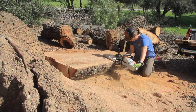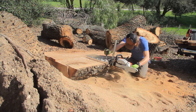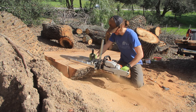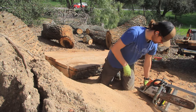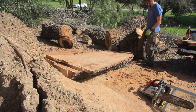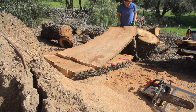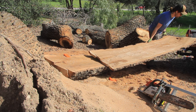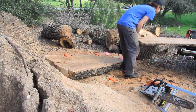The best part is that most people are just trying to get the fallen tree off of their property. You can work with them to harvest the wood, and potentially make a table for them, and then take the rest of the wood for yourself, or maybe leave a few slabs for them. There's usually a lot to go around when a tree comes down, especially if it's an old tree. Imagine bringing a slab like this home that you can make a dining room table with — your family would be so stoked to sit around that.